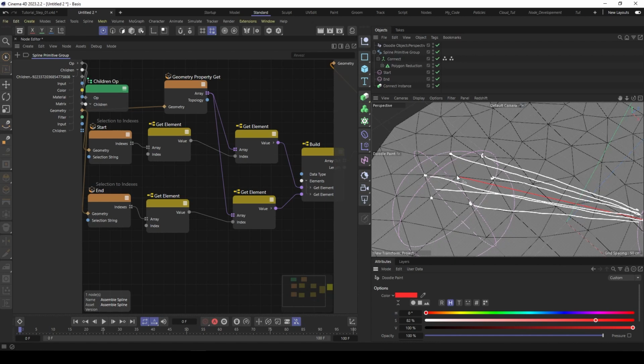So then we are building an array with the points starting from the start point. Then the next point is this one, and then we have to update the start point. So the new start point is this one. We do the same procedure, and then it goes like this, and it goes to the endpoint.